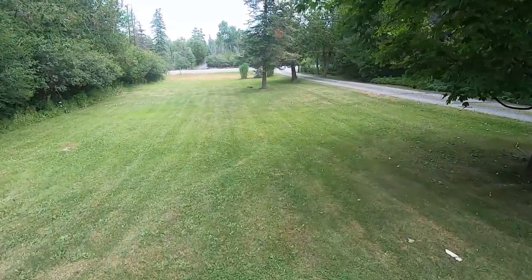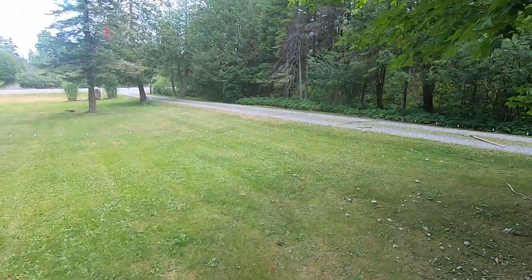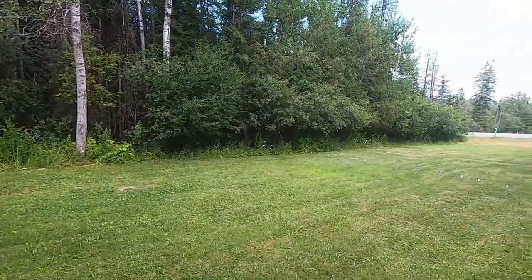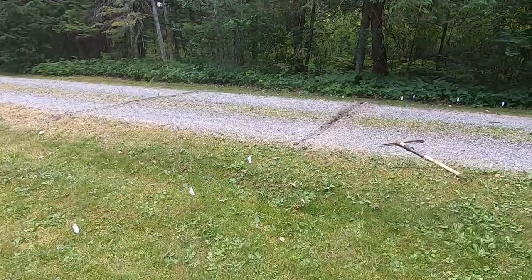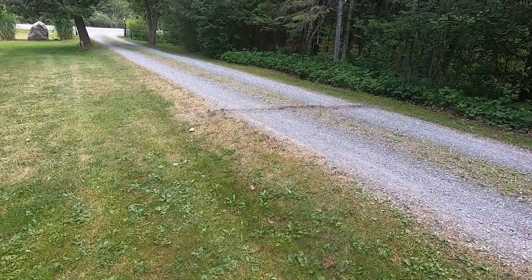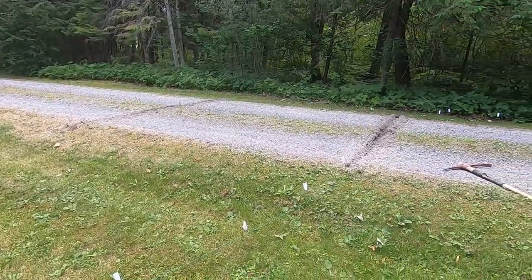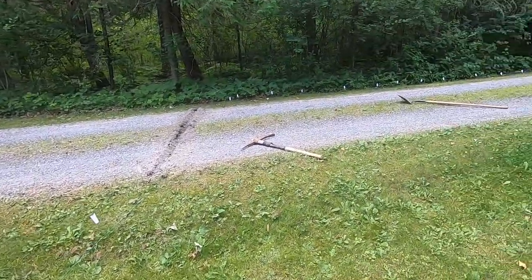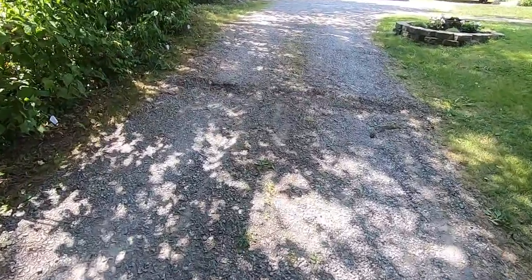We've got it on Browning right now. We've got it doing a horseshoe around the front of the property, the double loop all the way around through the bush, so at least we don't have to worry about our dog getting hit by a car. Right here I just pickaxed it — both loops. You're supposed to keep the wires three to five feet apart; we're probably about eight feet everywhere. We'll bury it through the driveway.